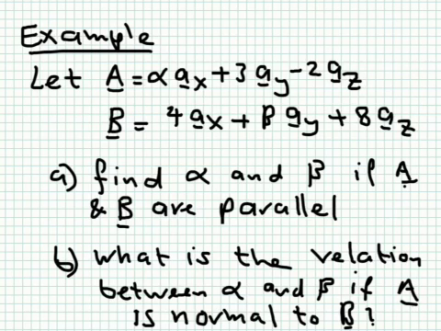The trick here: we know that if two vectors are parallel, then the angle between them is 0. And if the angle between them is 0, then their cross product must be equal to 0. So this will give us a direction. We create the cross product and try to set it to 0. And remember, the cross product or the vector product will have 3 components. For two vectors to be normal, their dot product must be equal to 0. So if we do the dot product, this will force a relationship between alpha and beta. And then we can use that relationship in our solution. So now let's take a look how this will go.